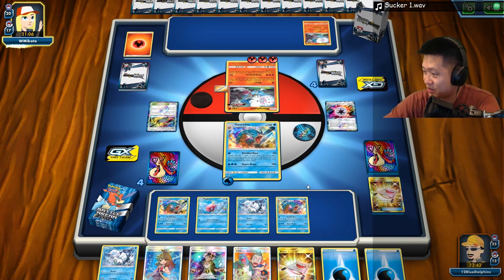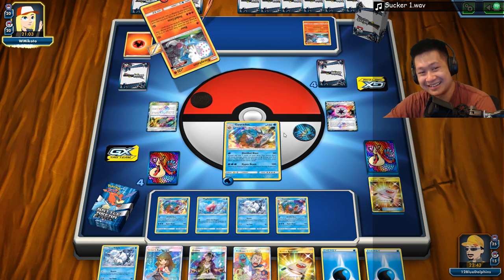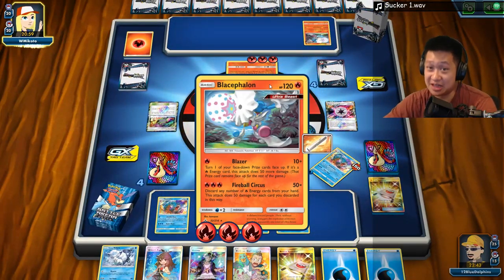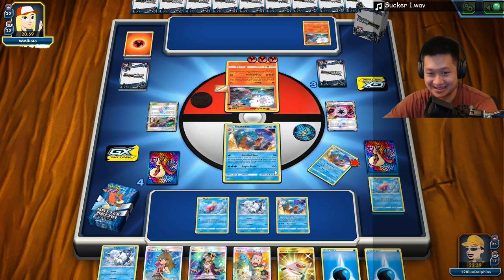Alright. Hi, Whitelum. How's it going? It's going good, man. We're watching... Well, we're rooting for this Blacephalon player. Well, I am, because I want this Blacephalon to win against its weakness here.